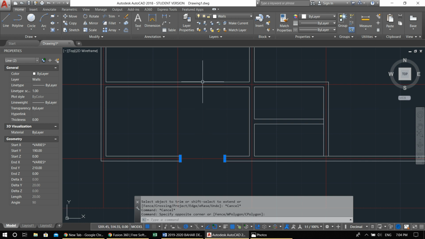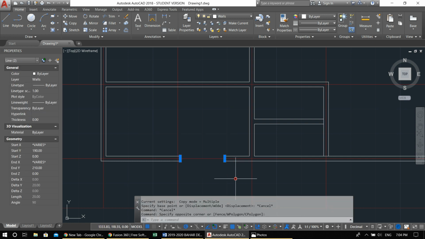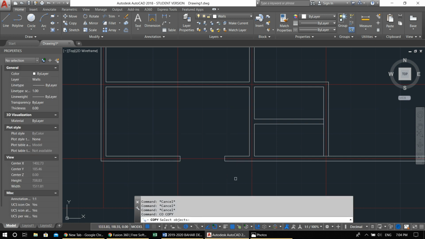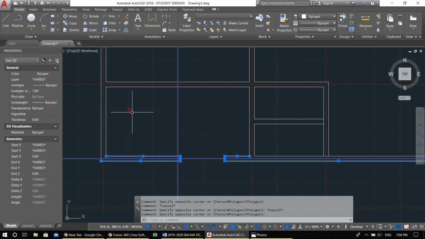to do it again up there, so I'm using the command copy, CO. CO for copy. So I'm selecting these two objects, or you can press CO and then select the object. Doesn't matter, both ways work. I'm selecting this with a blue window because I don't want any other line. If I do it like this, it will select everything. I don't want it like that. I want only these two lines.